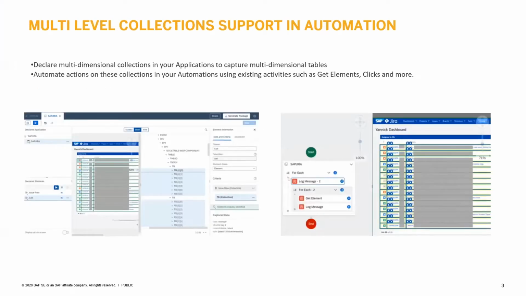So coming to the multi-level collection support in automation. In your application editors, you can declare n dimensions and the same can be executed in your automations. For example, in the cells, in the tables of 2 dimensions and in the cells of the list of tables with 3 dimensions, now you can have the detailed properties in the list of the orders. You can iterate each element collection also. And these nested loops will automatically create and pre-fill the correct target data. So as you can see here in the screenshot, now we have the multi-dimensional supportability. This feature is available from 2109, which was released just a few days back.